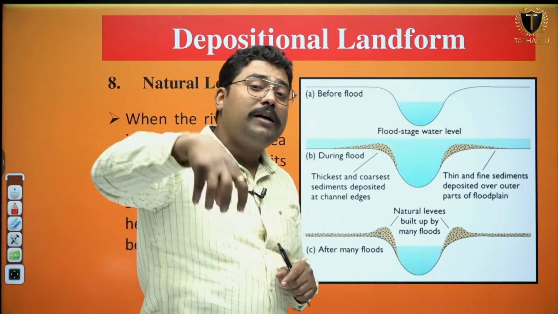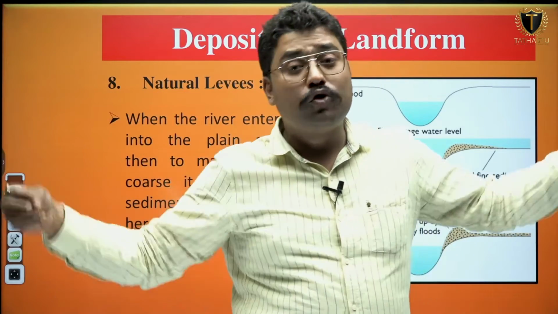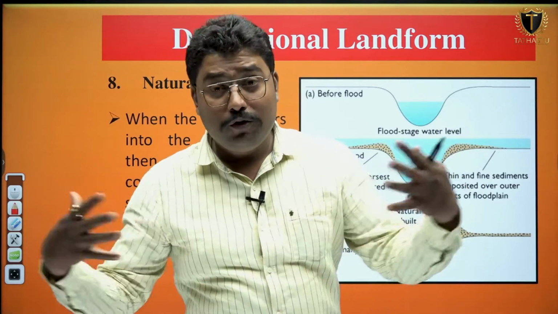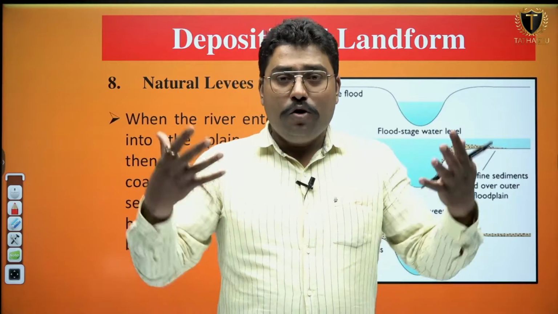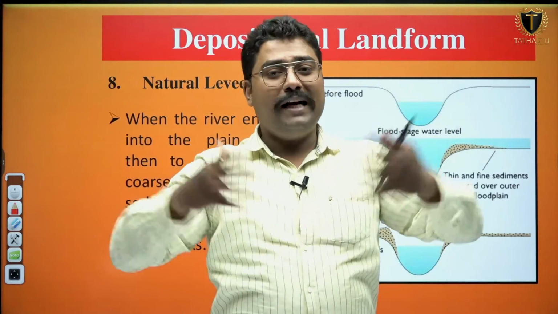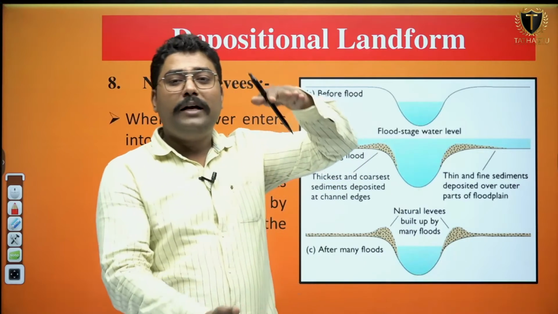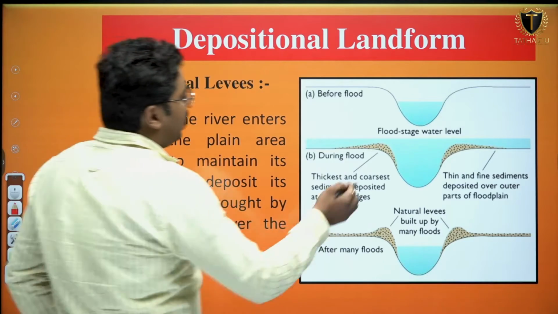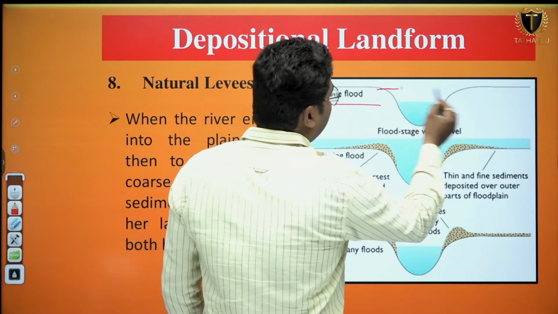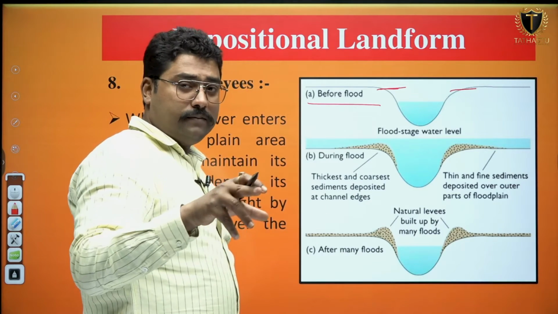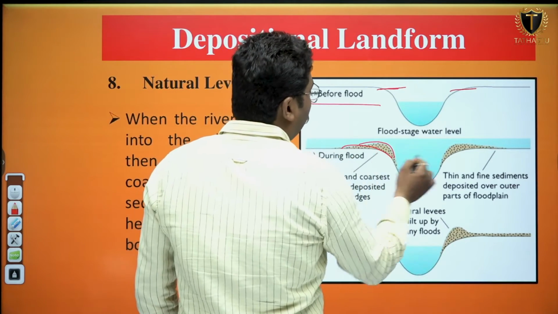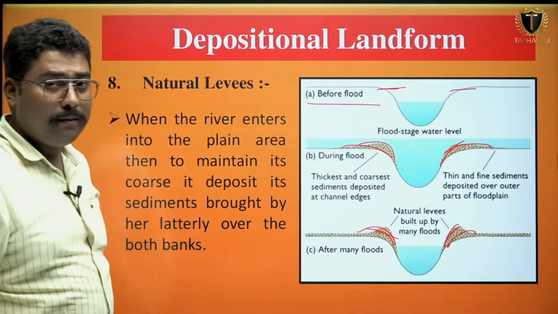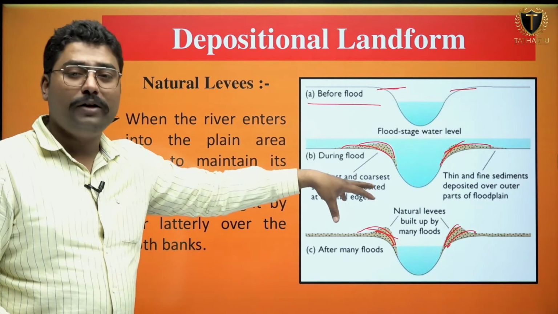The volume of the river water is going to increase as the tributaries are also joining it. And when the tributaries join along with water, they are going to add the sediments also. So the water level is going to be high, and the sediment amount will be high. So with the increase in volume, the height of the natural levees is also going to increase. Like this, as you can see, the height of the natural levees is normal, but with time, the height of the natural levees is increasing. Simply, it means the levees which are constructed naturally.